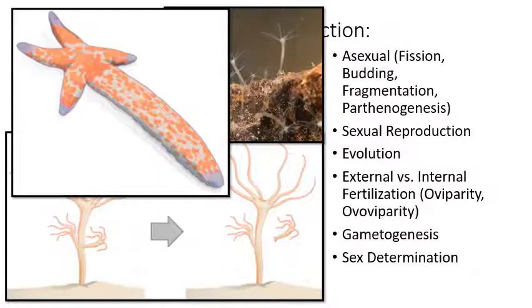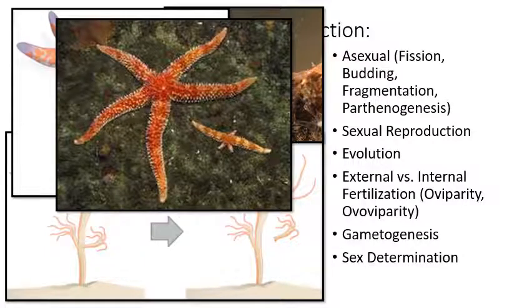All right, here we have a sea star. One of the legs gets big and then breaks off, and then the leg that broke off is replaced because the sea star develops a new one. Sea stars normally have 5 legs, but there are other types of sea stars that have more than 5. So here we see a leg has broken off one of these sea stars, and it has grown a new leg, so it has 5. And then the leg that broke off is in the process of sprouting 3 more little legs, and so eventually it will have 5 as well. So that's an example of fragmentation.